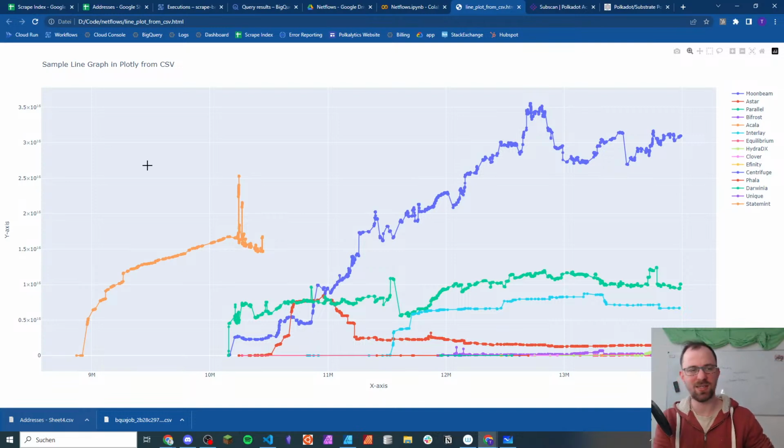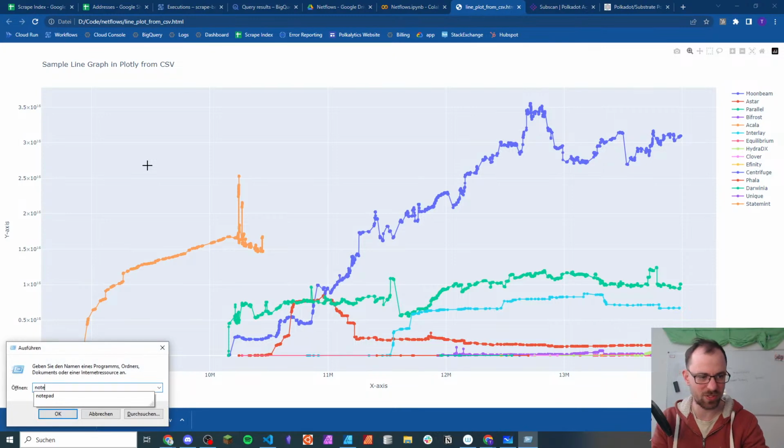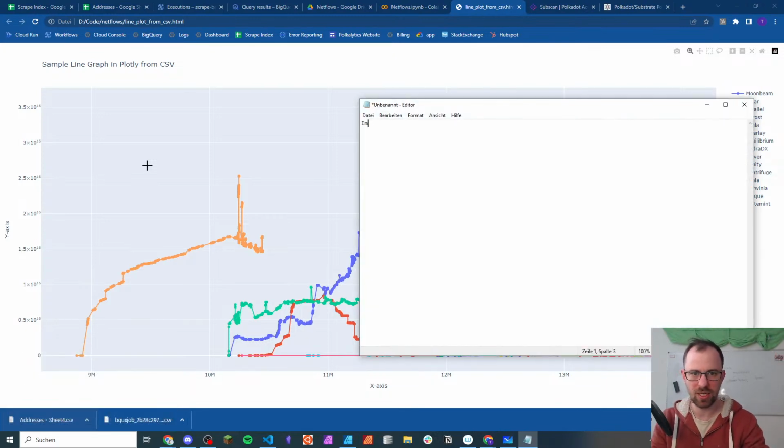But maybe, let's start taking notes, because there are so many ideas on how to improve this. So improvements. Number 1 is date instead of block number. Then Moonbeam has 3 million DOT in the graph at the end of January, but 1 million on Subscan today.